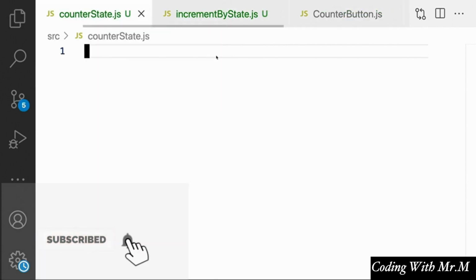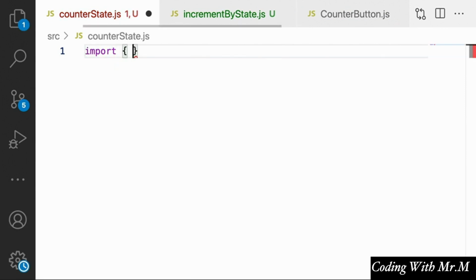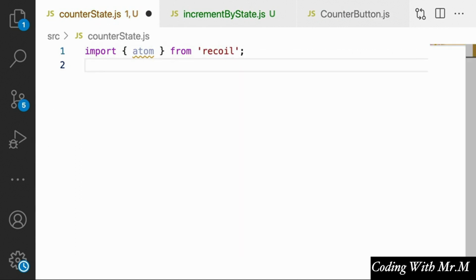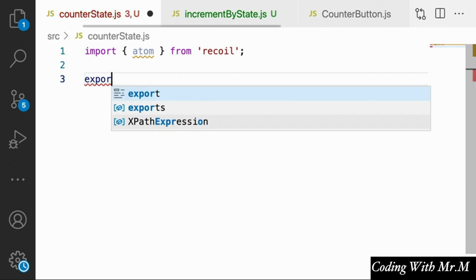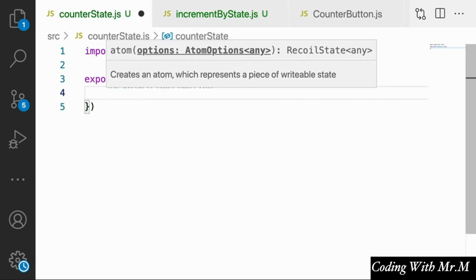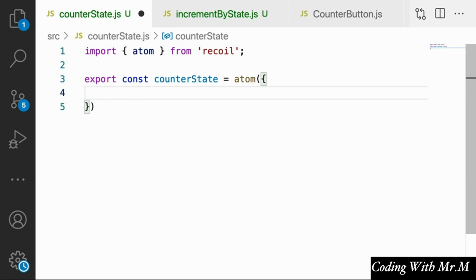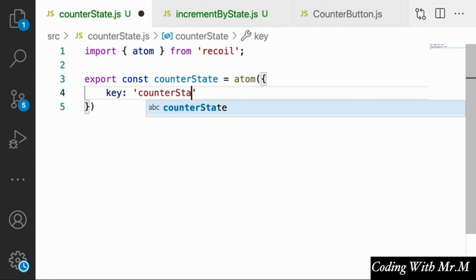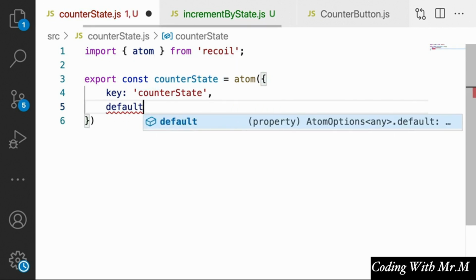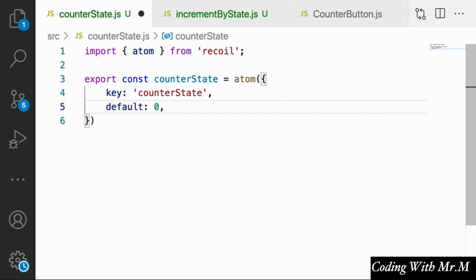And let's start off with our counter state. What we're going to do is start off by importing something called atom from Recoil. This atom is a function that we call to create new pieces of the Recoil state, to define new values that we want to store there. And then we're simply going to say export const counterState equals atom. And we pass a configuration object here that's going to contain the key of counterState. This is basically the string that Recoil uses to store this state behind the scenes. We usually just call it the same thing as what we defined the constant as up here. And then we're going to say default 0. And this is the default value for our counter state.